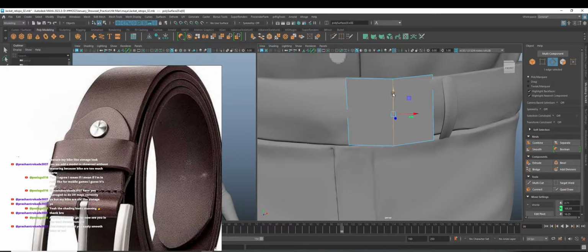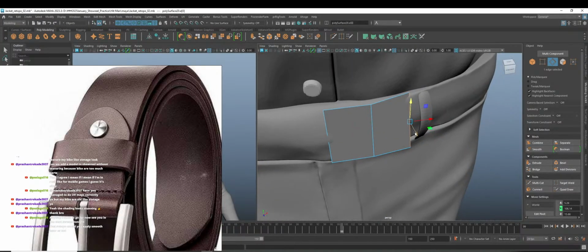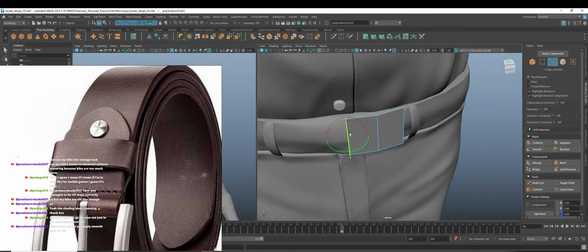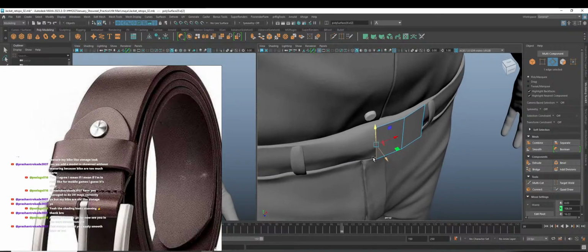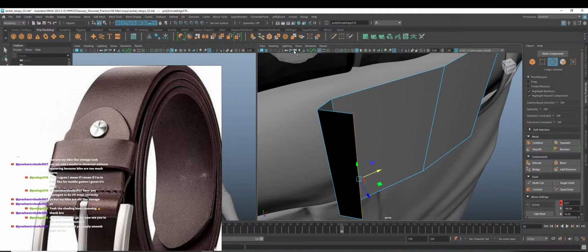Cool. Let me bring this up as well. I'll rotate this a little, something like this, and from here it should start extruding outwards. And right now the faces are kind of reversed, so we don't have to worry about that at this moment.